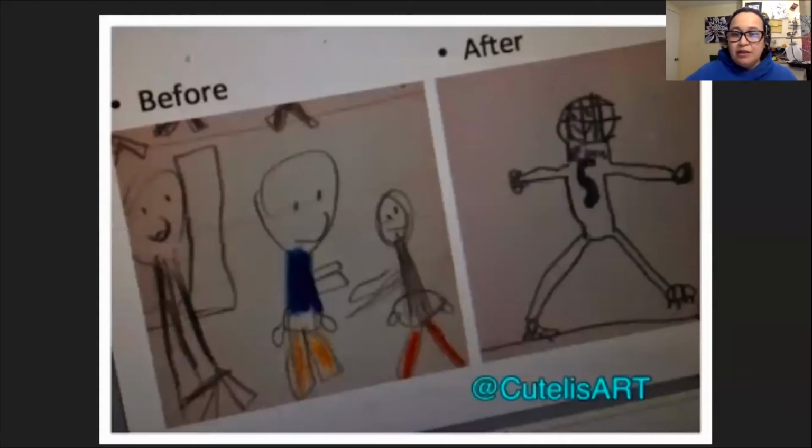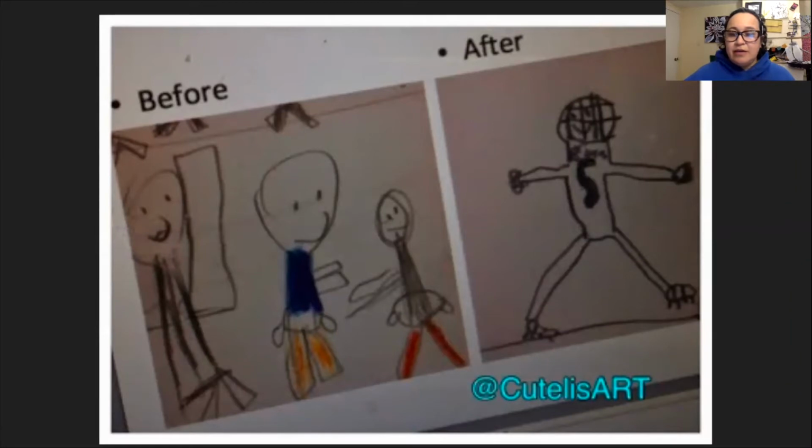I want to talk a little bit about assessment first because in the end, it's important to understand why we do what we do. And the reason I do what I do is I really want students to be able to communicate their ideas with a lot more success.